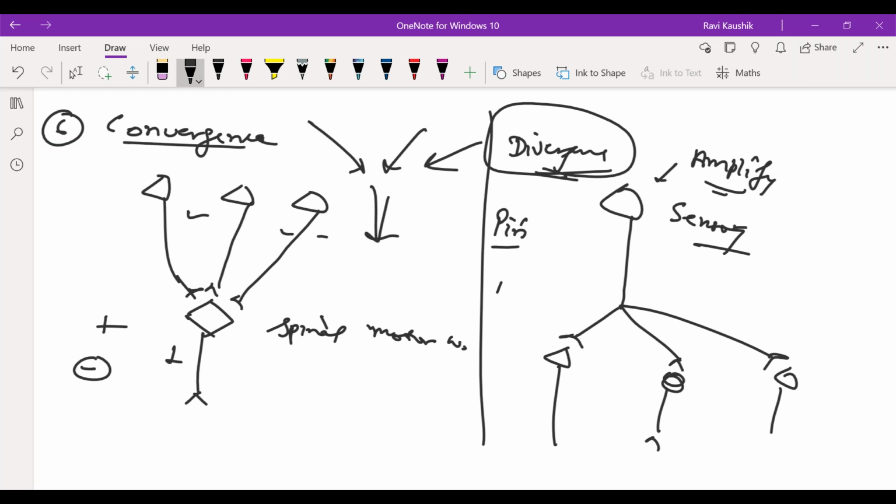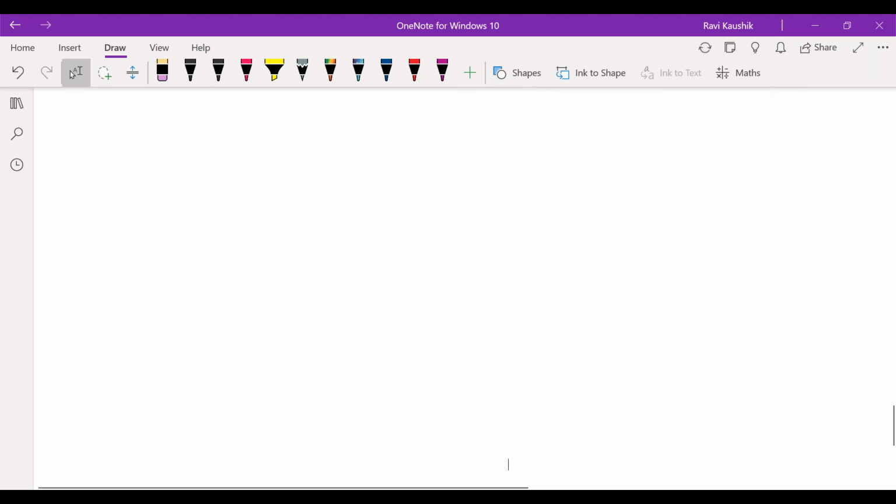Okay. See, for example, if a person is sleeping and you induce some sort of pain, for example, you just slapped him, what will happen? He will feel the pain, so sensory, he will be irritated. And he will wake up. By waking up, almost the whole of his brain would be active, through the reticular formation. So the property of divergence is definitely coming in handy there. Okay. Next, after convergence and divergence, the number 8 property which we noted is fatigue.